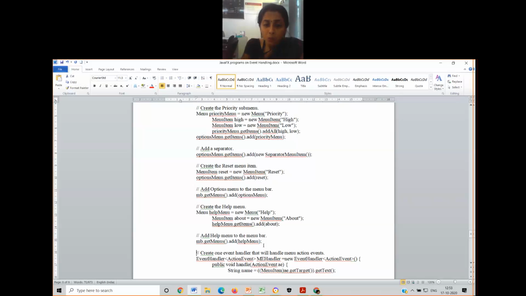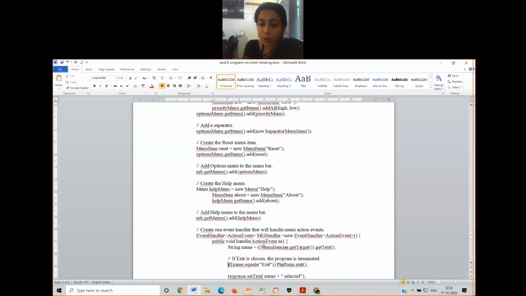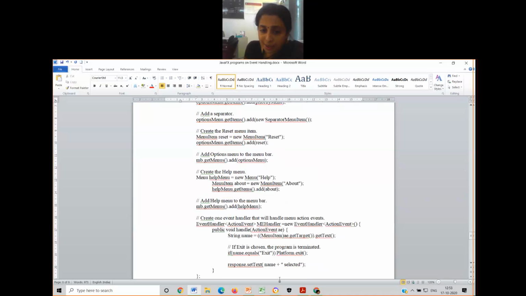Now, once you have done that, you have to have a handler. Look at this, Platform.exit I talked about. This is how you have to close the window. In this case, you are not displaying anything. Instead, the whole stage gets closed by the platform. So how? Event handler in between the pair of angular brackets, you are writing ActionEvent, me handler equal to new EventHandler of ActionEvent, and you are writing again the handle function in the anonymous class.